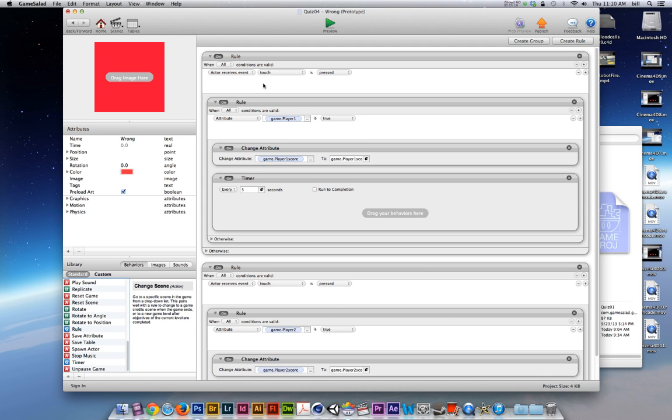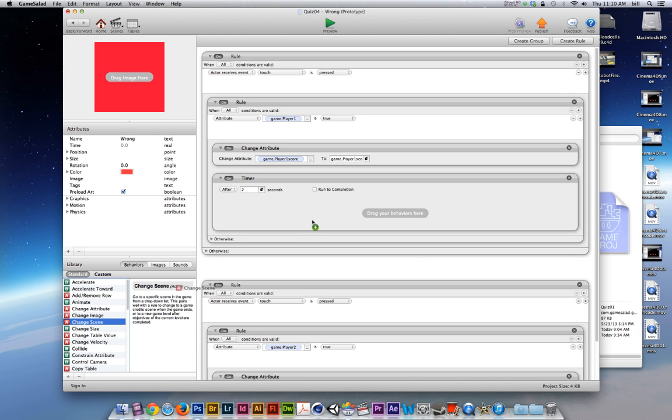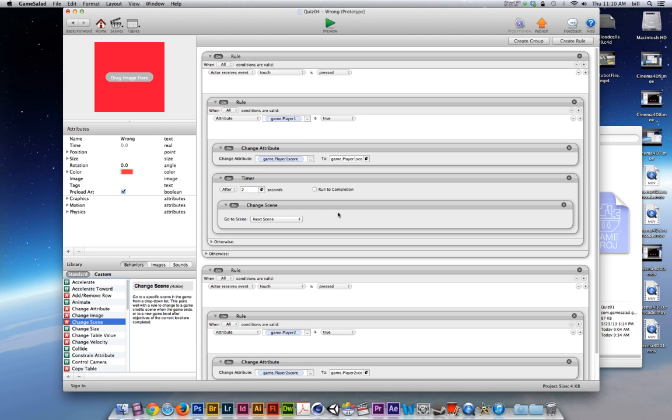And so what I'll do is I'll throw this inside the player one is true. So in other words, we've pushed the button, and I've thrown that inside the player one is true, earn points, and now we want to wait, let's say 2 seconds. After 2 seconds, we want to change scene. So I'll go find my change scene, and I'll drag and drop that inside the timer, and I want to go to the next scene. So if this logic is working properly, when I'm player one, it's going to switch over after 2 seconds to the next scene. It's not the case for player two just yet, but before I commit to this logic, let me test it.